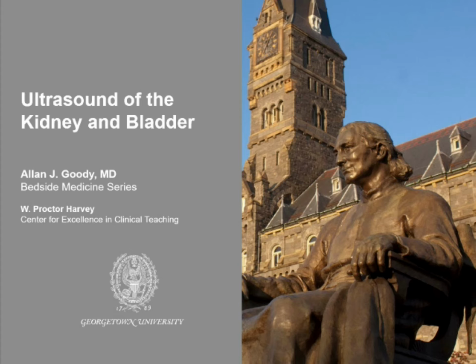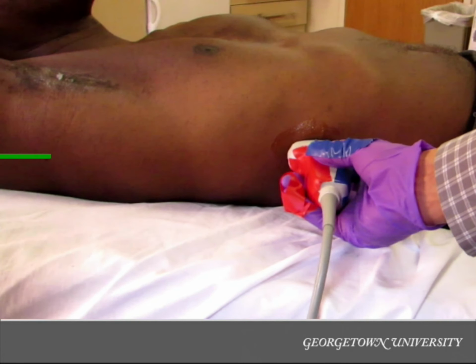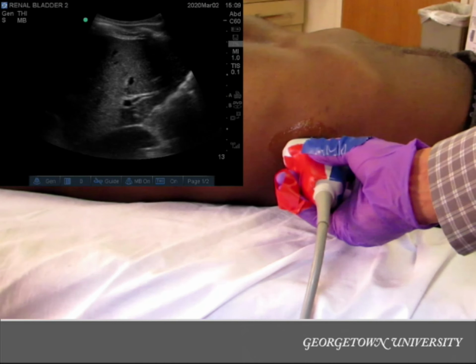Let's run through performing point-of-care ultrasound of the kidney and bladder. I'm going to start with the probe in the mid to posterior axillary line. And at this point, if the probe is pointed into the plane of the body, we should see the liver. The image shown is using the radiology convention, which means the probe marker is on the left of the screen, and I'm holding the probe with the marker towards the head. Both the probe and the screen on that side are labeled in red here for clarity.